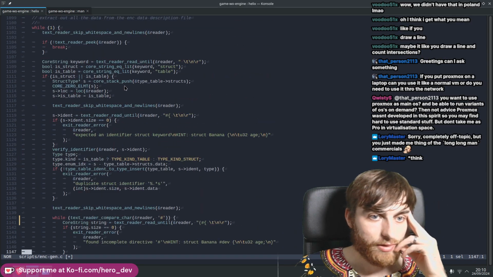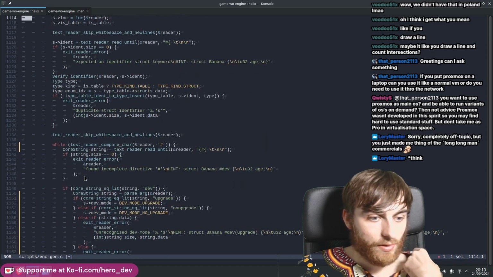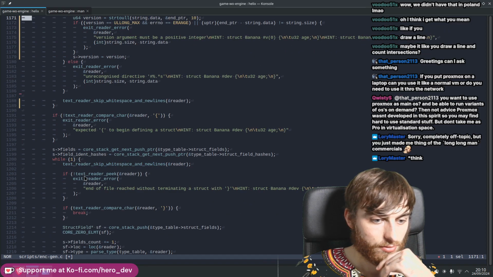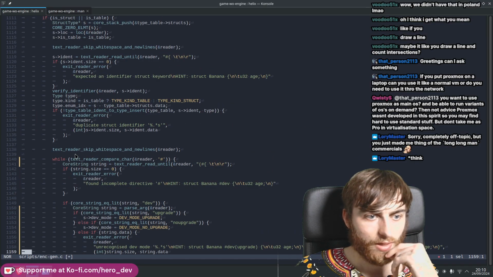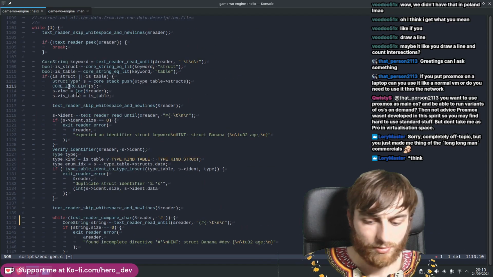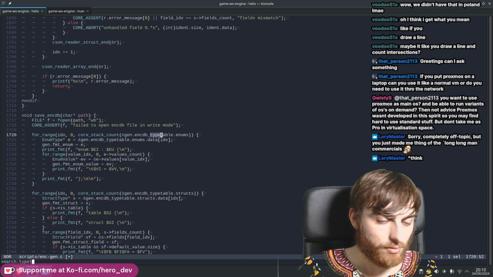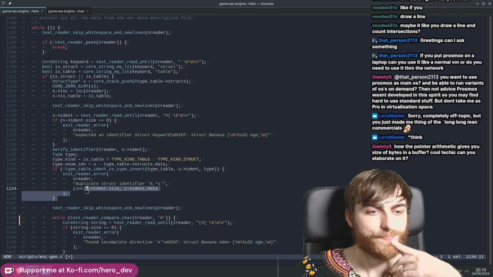So the thing is we would have parsed the identifier, and then we check to see if it exists. Where is that? We put it in the type table. Where's that? Type table insert. This is it.